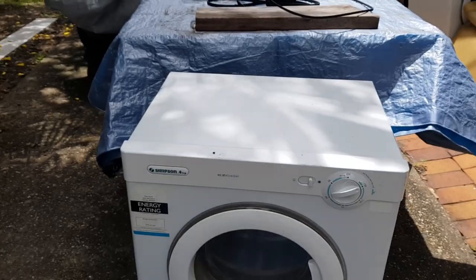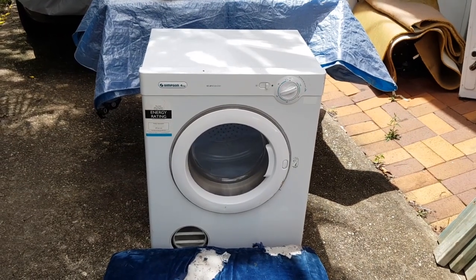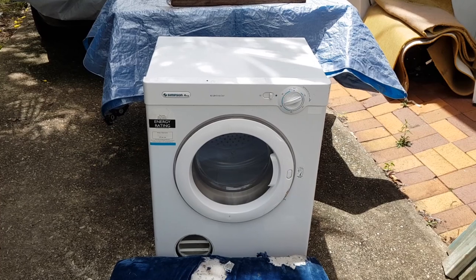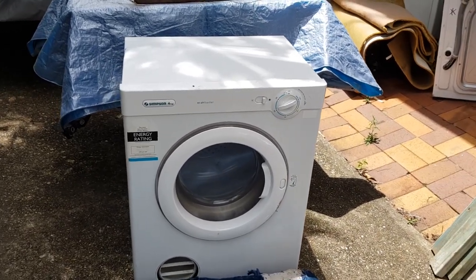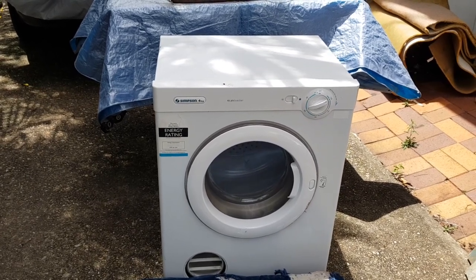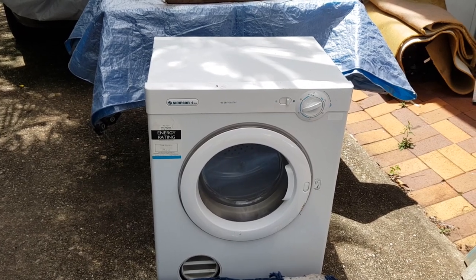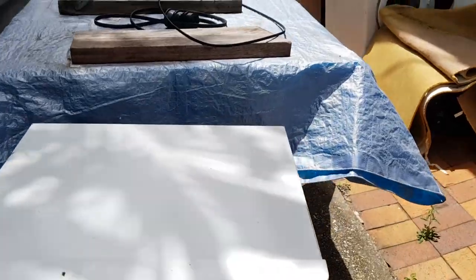Now, just to let you guys know as well, when you're doing this type of fix, normally belts don't just come off for any reason. They don't just snap for any reason. Normally what happens is there is an idler inside, and most of the time it's the idler that perishes. And because the belt's going around the idler, you get these big chunks go off. Well, I'll show you. This is an idler here.